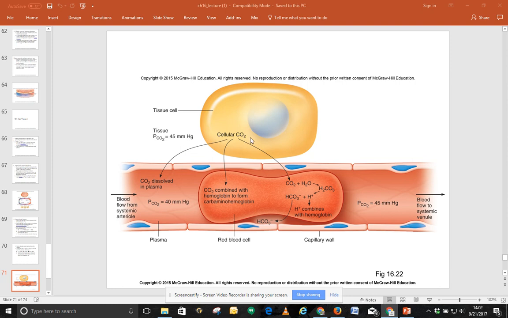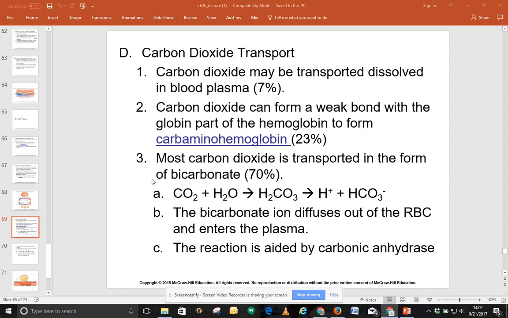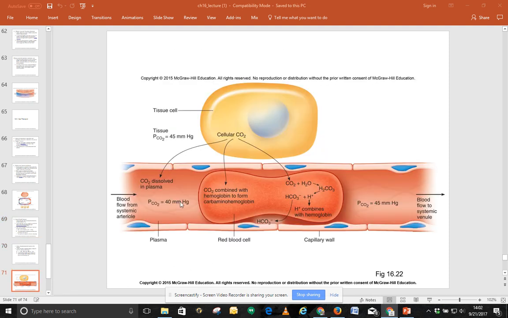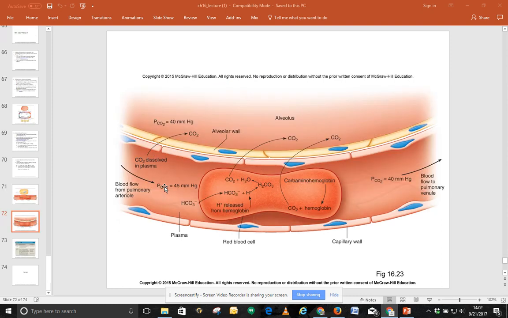And this is just showing you cellular respiration, creating CO2, and how you're going to have CO2. 7% of it is dissolved in plasma, and the other is going to be brought back as 23% carbaminohemoglobin. And it's going to be eliminated through breathing. Another representation about CO2. This is the alveoli. CO2 is higher concentration here, lower concentration there, so it moves out. So it's just showing you the movement. Oxygen would be in higher concentration here, lower here, so the oxygen would move into here.